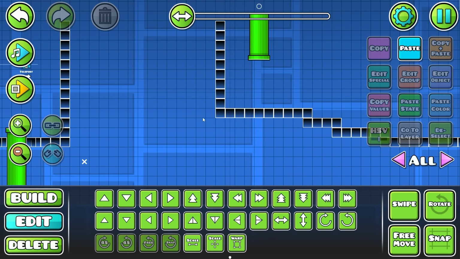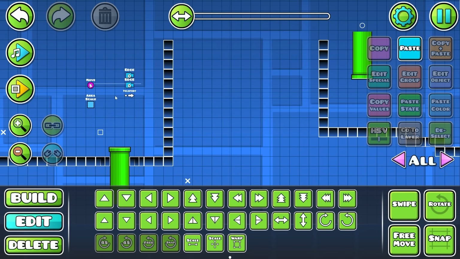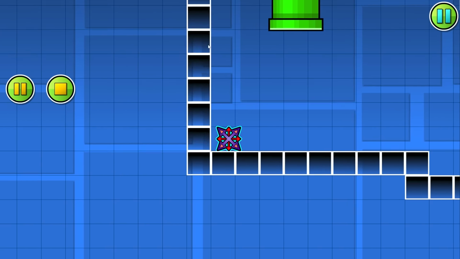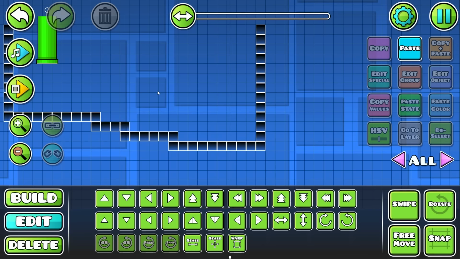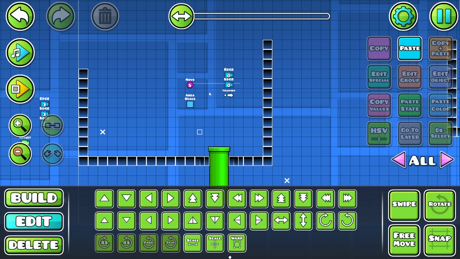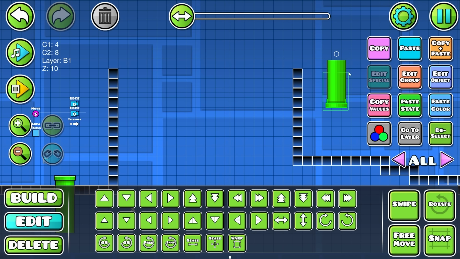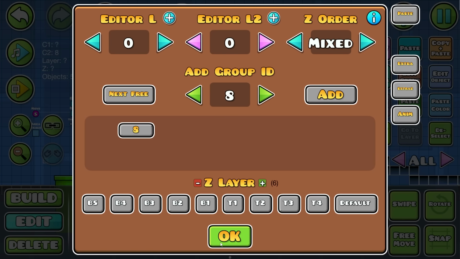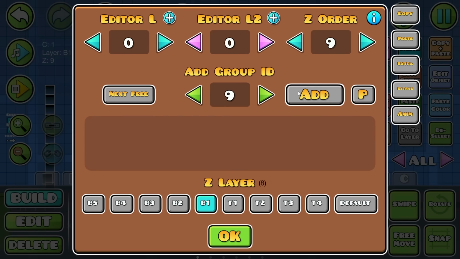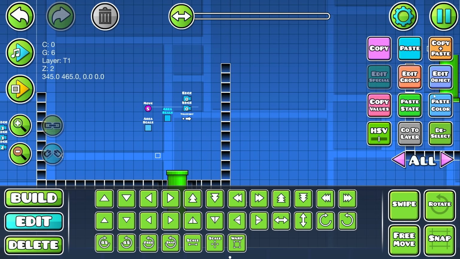Okay, so now I'm not gonna have any new camera edge follow things, because I think this is gonna be like a free fall section, so I'm not gonna bother with that. So what we're gonna do next is get the effect done. Give all of these guys a group ID of 8, and then add the same thing, and give this one 9, and then you want to copy and paste this one. It doesn't really matter where you place it, it just has to be between these two in here.